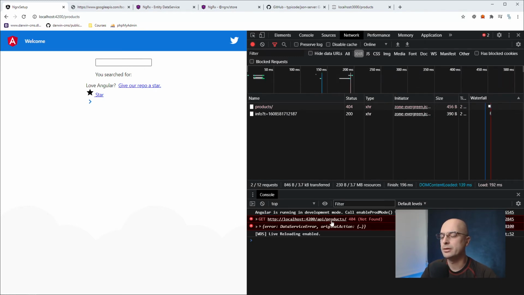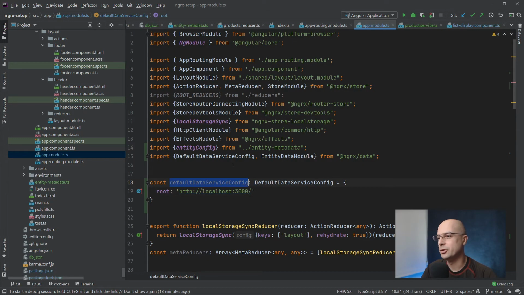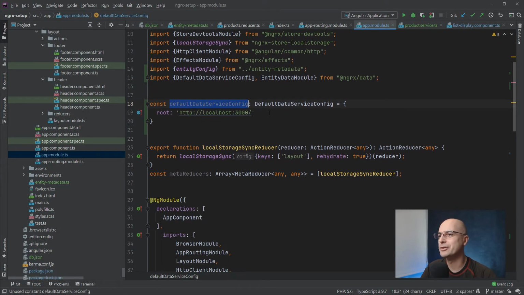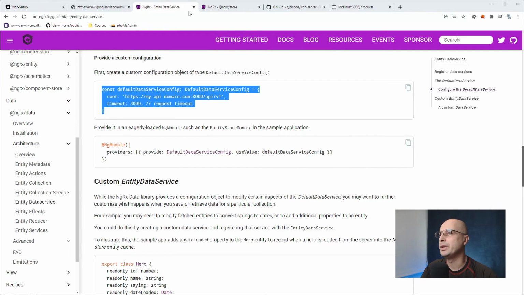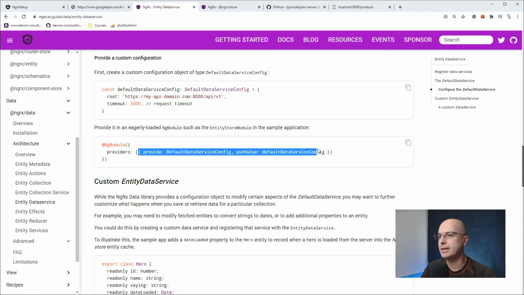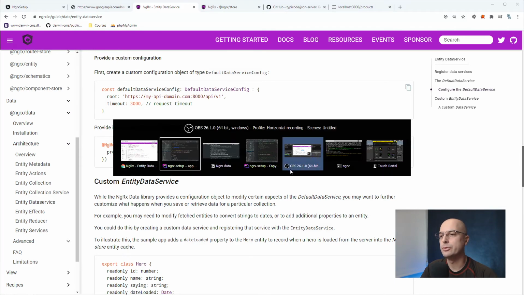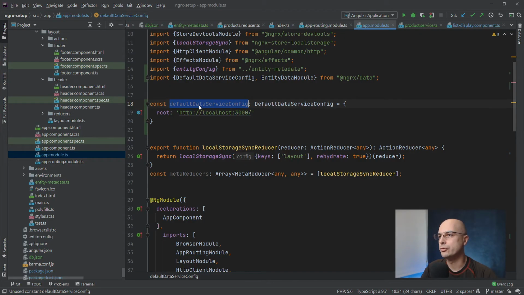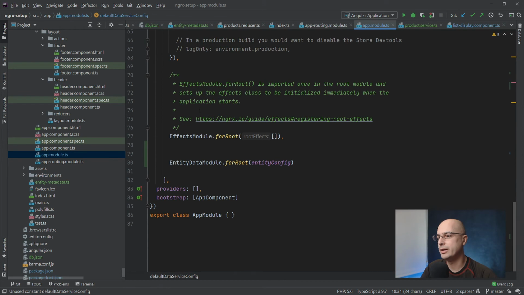There is an error. And that is because I'm not even providing this data service config. And that is being done by using this object that will basically tell our application that when it is expecting to use the default data service config, we are going to provide this our value that we've just initialized here. So this, even though they have a similar name, we can just change the name to make it clearer.